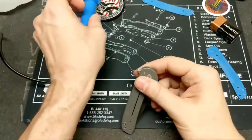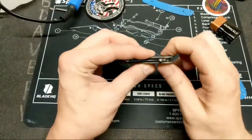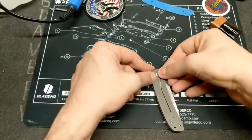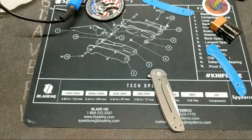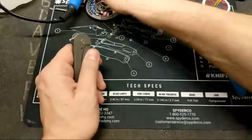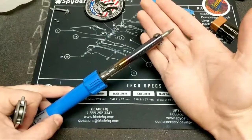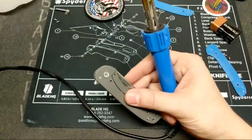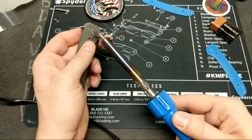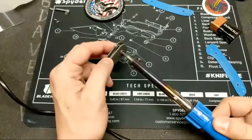Oh, I was gonna say another thing you can do when there's a bunch of Loctite and it's a free spinning pivot is you can place a rubber band down and press against the rubber band, and it kind of holds it while you turn it. So we'll try to do that. I don't think I have a rubber band, but I have a glove I can use. But let's see how hot this thing is. I can feel heat. No, it's still warming up. I'm just gonna put it on there anyway. It's gonna take probably a little bit.